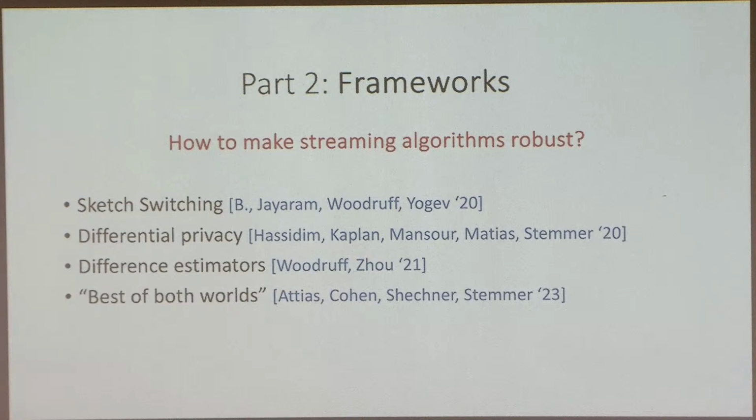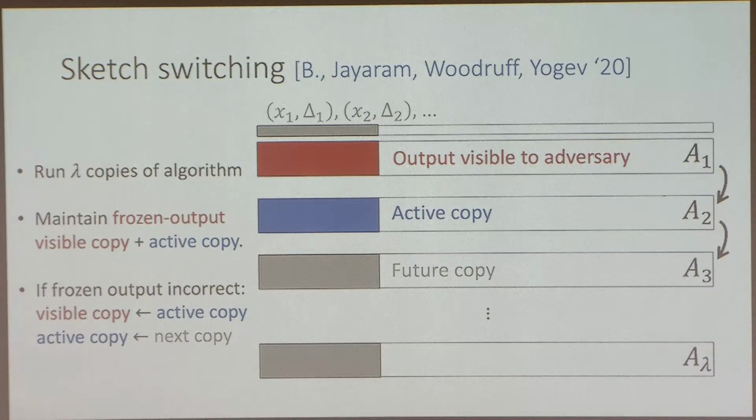Okay, so let's look into the sketch switching technique. This is joint work with Rajesh Jayaram, with David, and with Eylon Yogev. Let's recall what standard streaming algorithms give us. The guarantee is that for any fixed stream, if I give the algorithm a specific stream of updates, the algorithm will return an output that is correct for this specific stream. What we're going to do is run a number of different copies of the algorithm that is suitable for the classical world, and switch between them from time to time. This number I'll call lambda for now. We'll give it a name afterward.